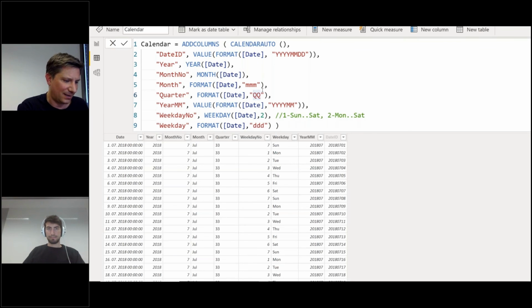function. So by adding the \, you will tell Power BI that it needs to take the letter Q as the character Q, and this is how we now have the first one is the letter Q, and the second one is the number of the quarter. So this is the shortest way how to get your quarters into calendar in DAX.